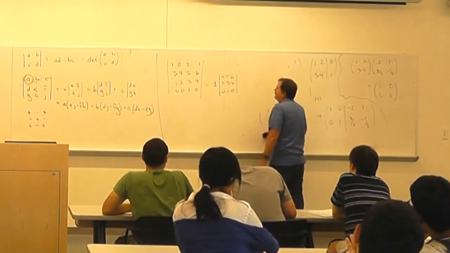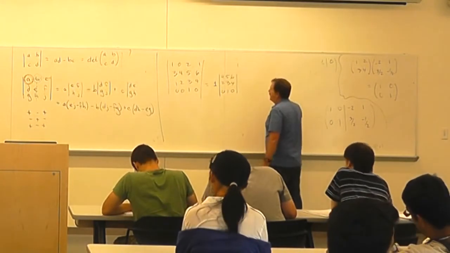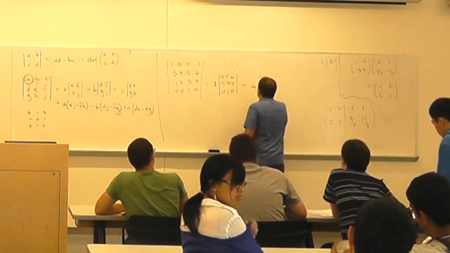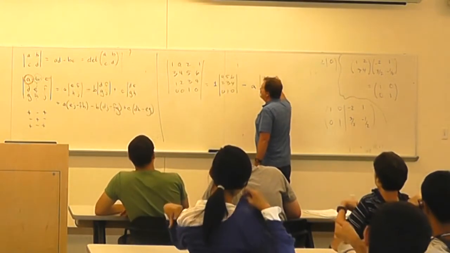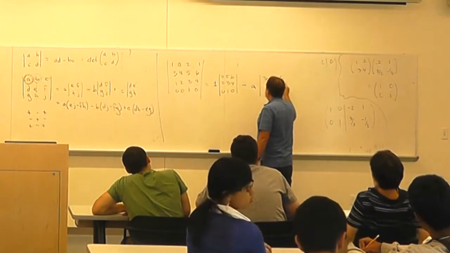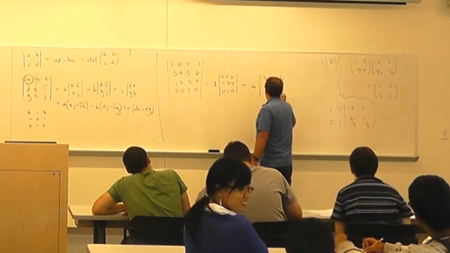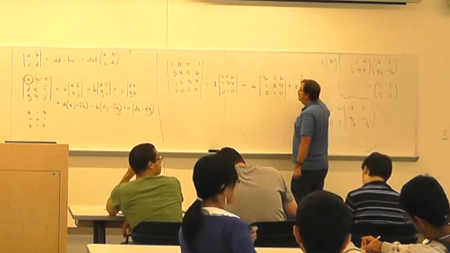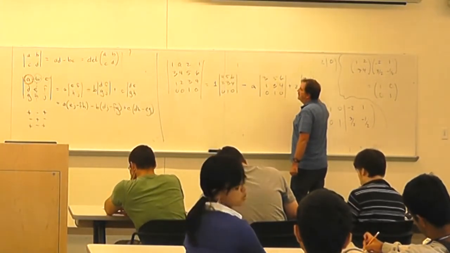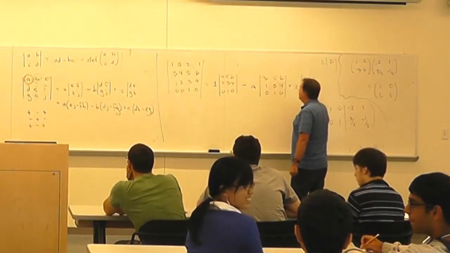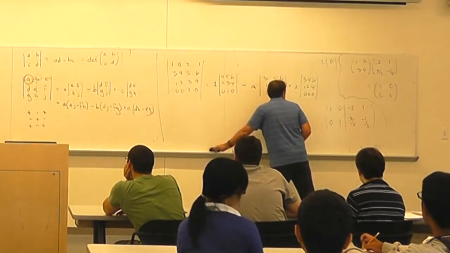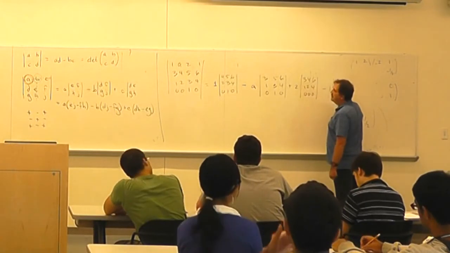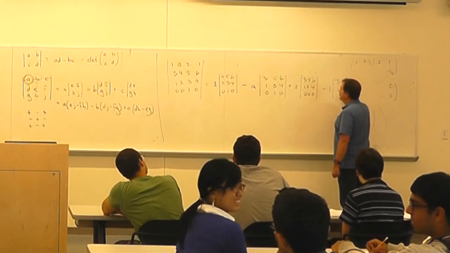And then I would subtract off 0, so I don't even have to do that, but I will write it. Let me not call it 0. Let me call it A. Minus A times the determinant 3, 5, 6, 1, 3, 4, 0, 1, 0, plus 2 times the determinant 3, 4, 6, 1, 2, 4, 0, 0, 0, so that would be 0, minus 1 times the determinant 3, 4, 5, 1, 2, 3, 0, 0, 1.